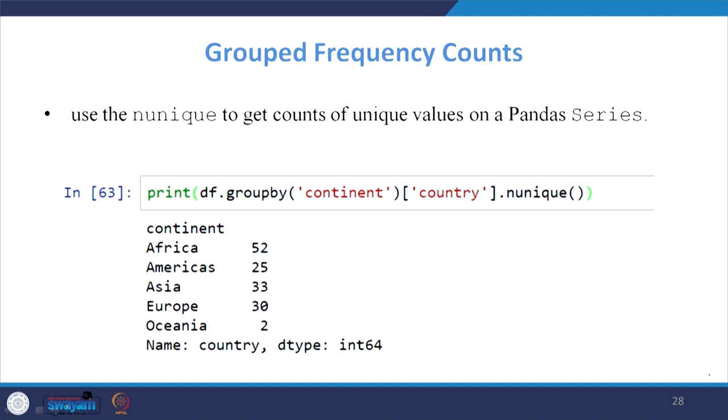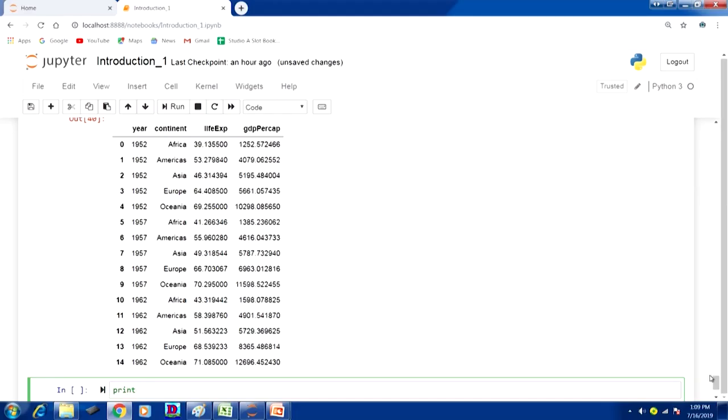The next one is grouped frequency counts. By using the nunique command, we can get the count of unique values in a pandas Series. So, when you type print df.groupby continent, country.nunique, you can get unique values, that means frequency. Okay, we will try this command.